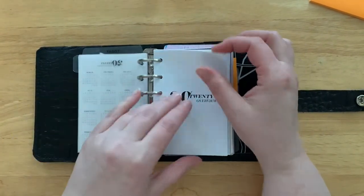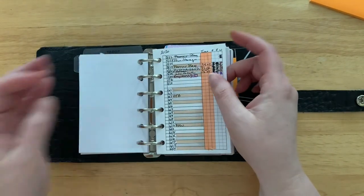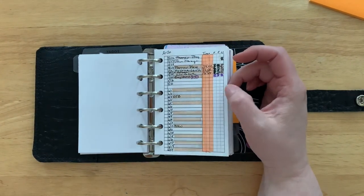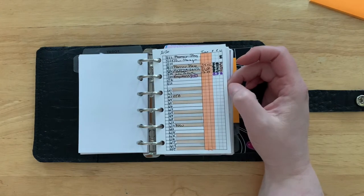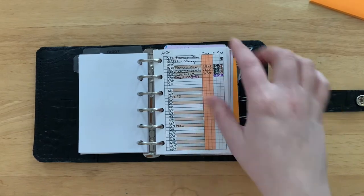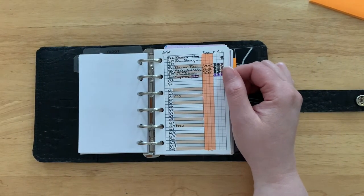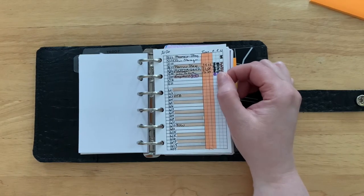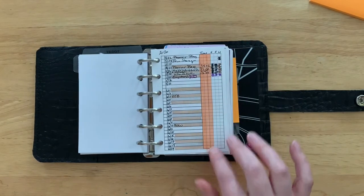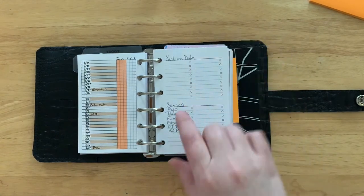And I might pull out the dashboards that I made and just go with the dividers because a lot of times I don't see the dashboards. I have also changed up that Peanuts Planner Co. insert. That was a first attempt at my filming schedule. But Peanuts Planner Co. had one that worked much better that just had 3 or 5 columns. So I picked the 3 because I could do filmed, edited, uploaded and not have extra space. Those worked because I used columns for time, which I like. I like seeing how long my videos are, but quite frankly, they vary.